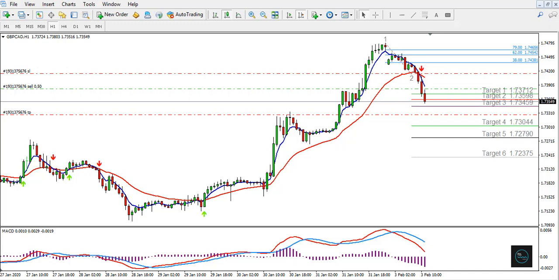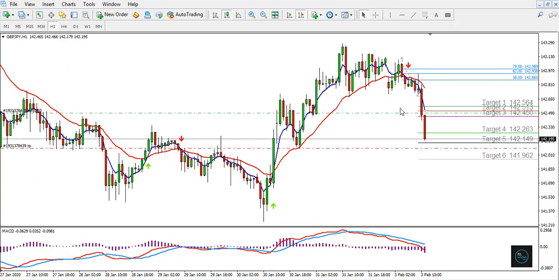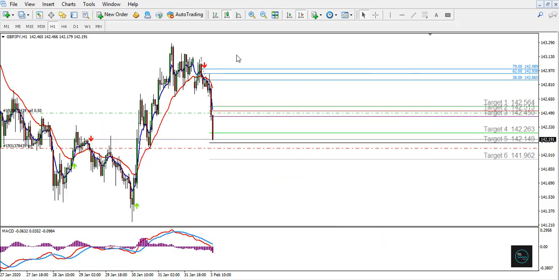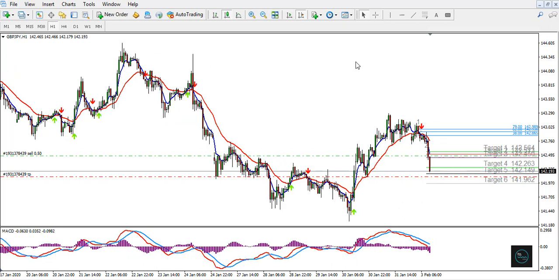And I'm just going to show you the second one quickly, and you can see that this one has gone quite a ways, and it's nearly at my profit target. So basically it's the same thing, because the GBP pairs move in tandem. What I just want to draw your attention to, I'm not going to start from the monthly in this instance, because the overall trend is still bullish. But what I want to show you is this positive divergence situation here.